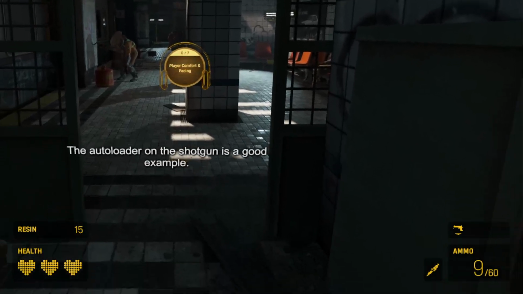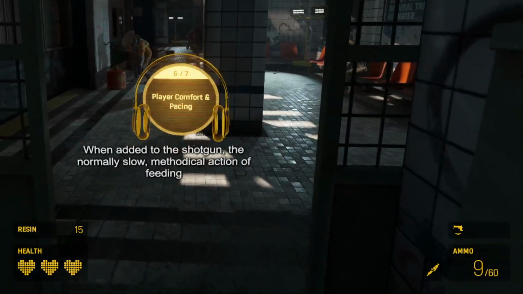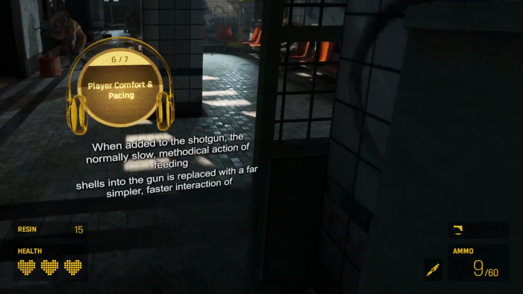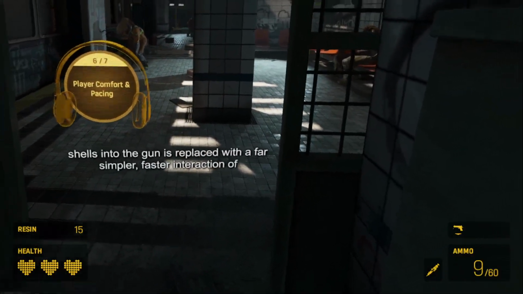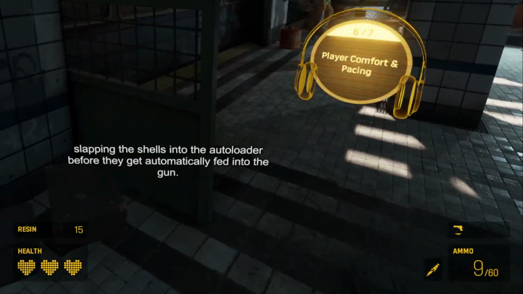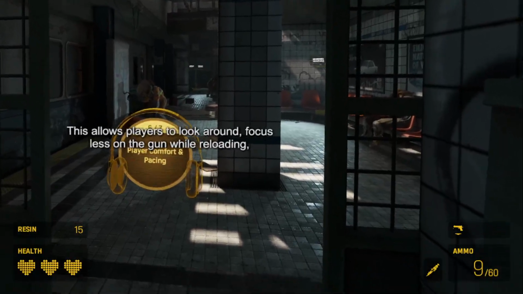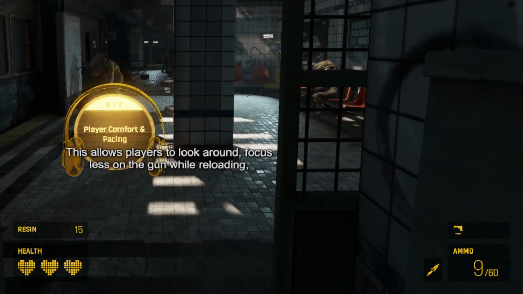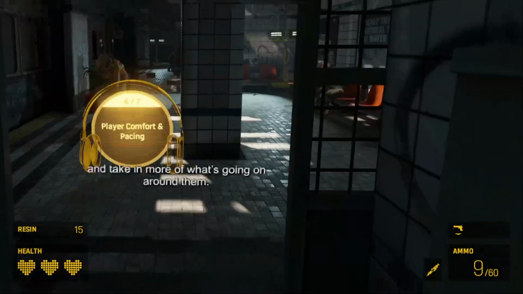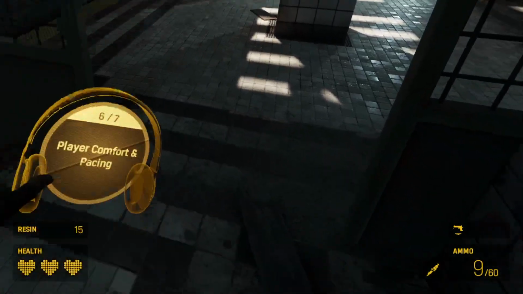The autoloader on the shotgun is a good example. When added to the shotgun, the normally slow, methodical action of feeding shells into the gun is replaced with a far simpler, faster interaction of slapping the shells into the autoloader before they get automatically fed into the gun. This allows players to look around, focus less on the gun while reloading, and take in more of what's going on around them. Yep, I was going to say the exact same thing.